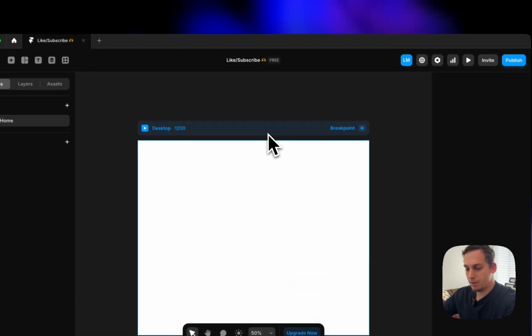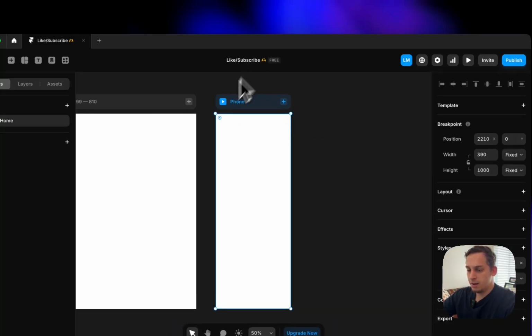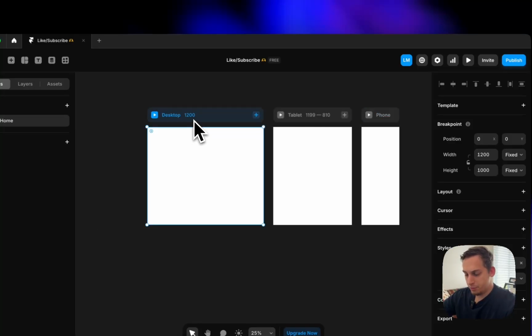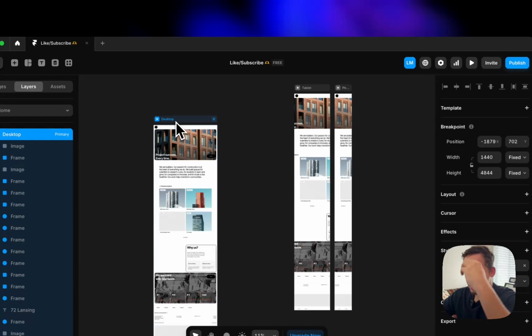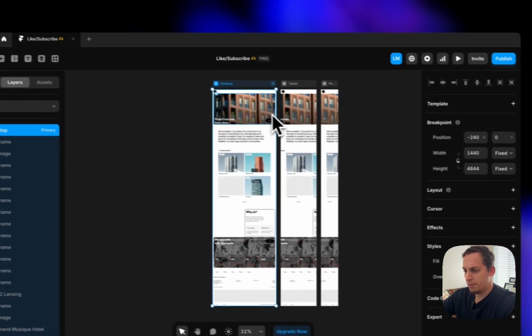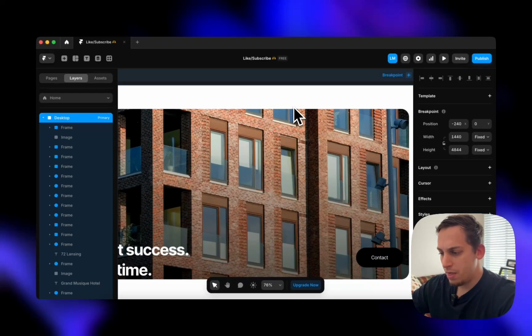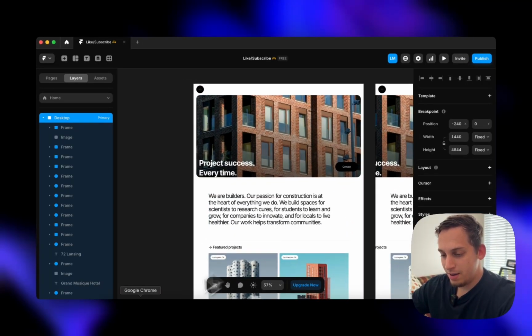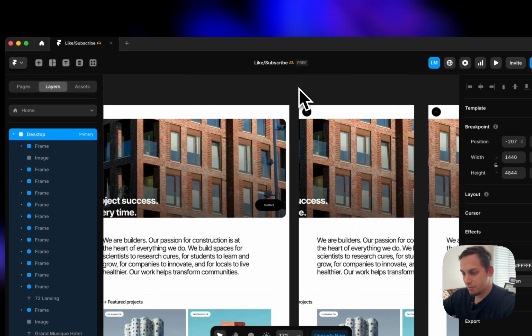Before I bring it to Framer, I actually want to make sure that the different breakpoints are set, because I like to design responsively at the same time. So I'm going to press paste, boom. And as you can see, first of all, it worked. There are a few things that are not quite there yet, right? As I told you, it's not going to be perfect, but it's working, right? At least we have something.